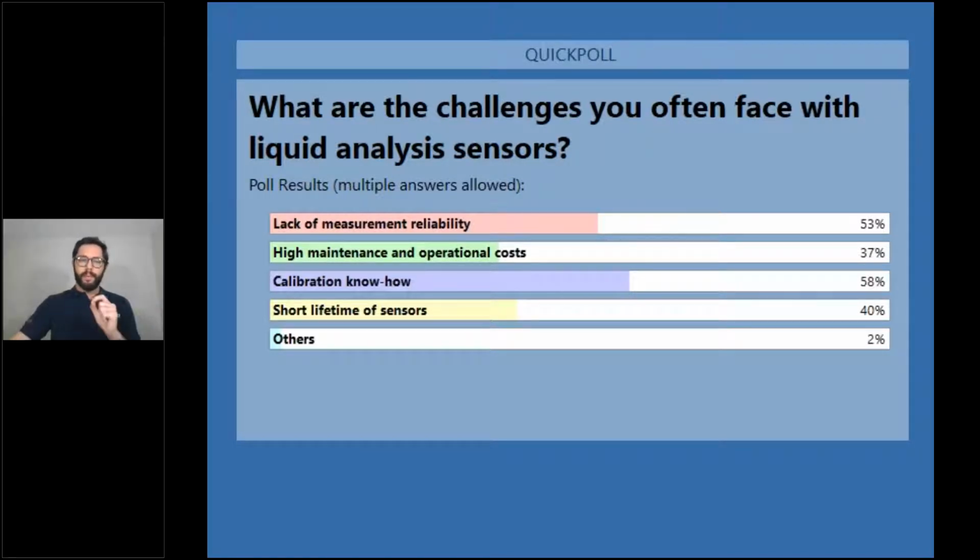I have a very simple structure on how a liquid analysis loop works here. This is an example for a pH probe, but this applies to any other kind of sensor: conductivity, dissolved oxygen, turbidity, and so on. As a very simple idea, we need to send this electrical signal that is generated by the sensor into the transmitter, and we're going to receive the signal, interpret it, do some math, some calculations, and give you the expected measured value.